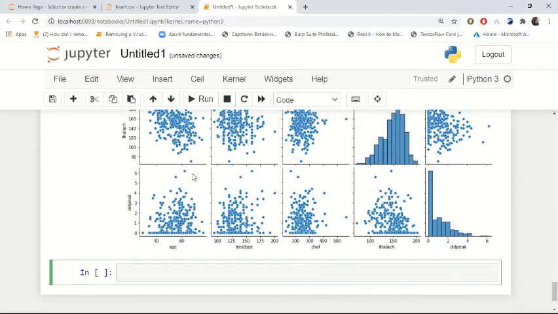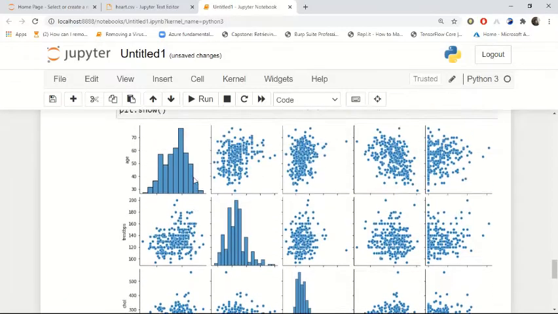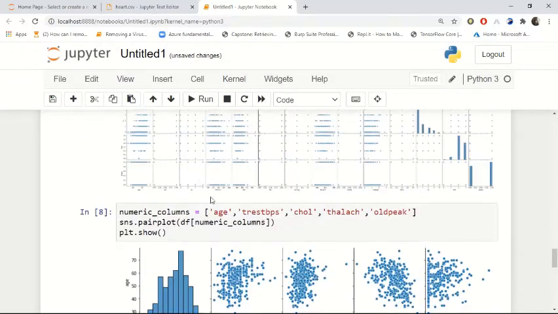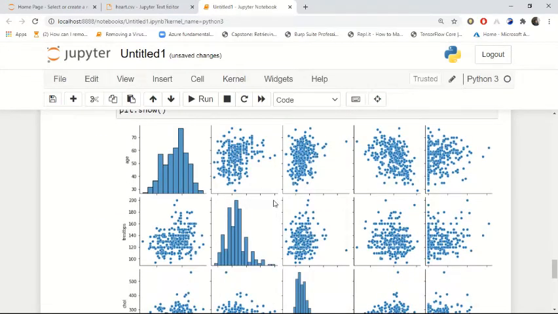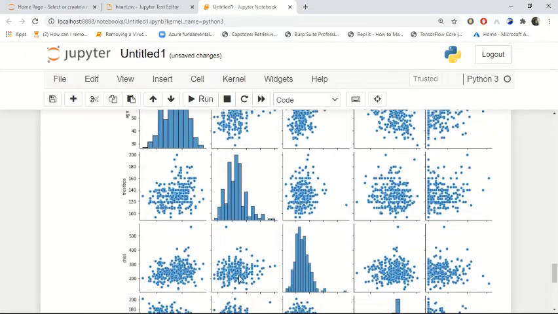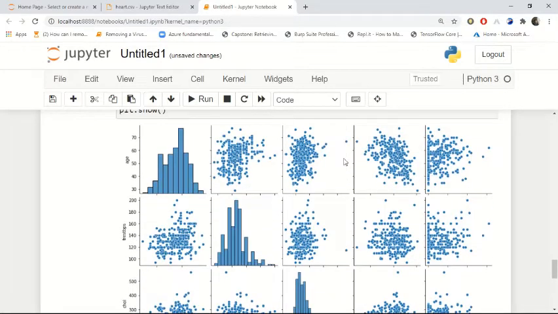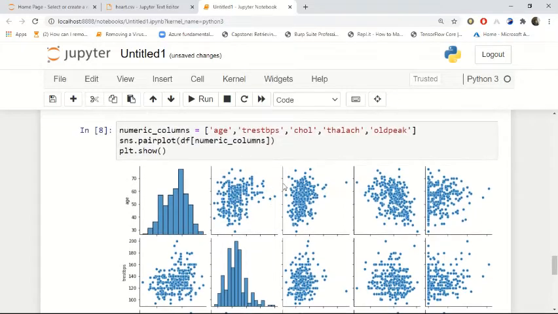Here, as you can see, the plots have been reduced very much. We have a combination of 5 by 5, 25 plots here. The first row shows the combination of age with the rest of the columns: age with age, age with test BPS, age with cholesterol, age with thalec, age with old peak.